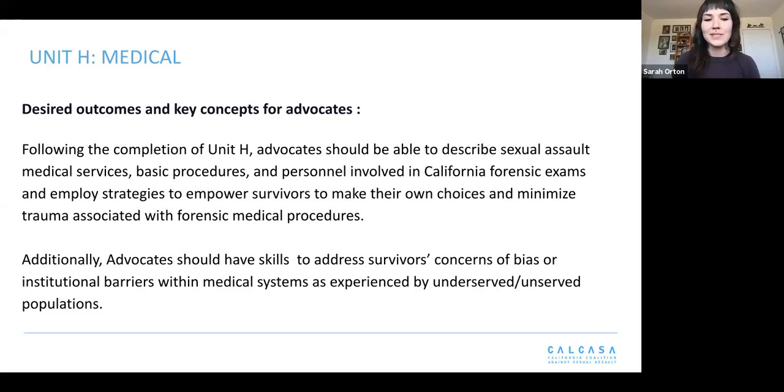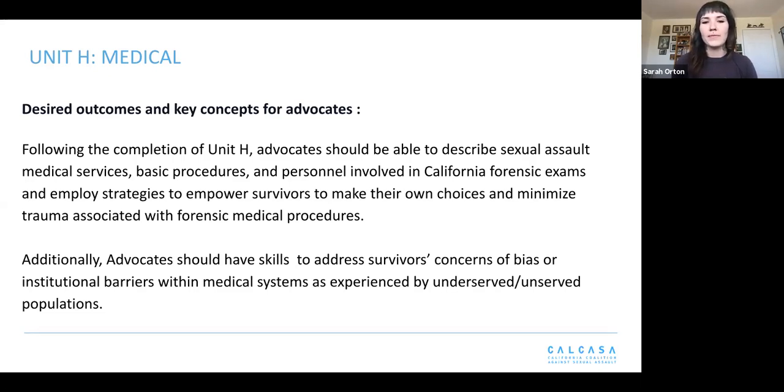So sort of like Leah was saying earlier, this is really where the advocacy hat comes in and works in tandem with the counselor hat as well, of course, in minimizing that trauma. But that can look a lot of different ways, and there's a lot of nuance to that. And advocates need to be really well versed in ensuring that the survivor knows that they can consent to as much or as little of the exam as they want to, that this isn't an all or nothing situation. So again, making sure that advocates know how to effectively communicate that information.